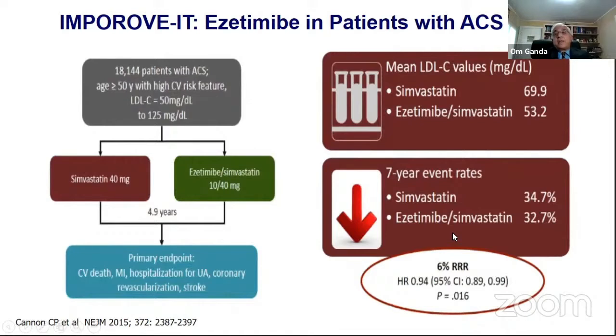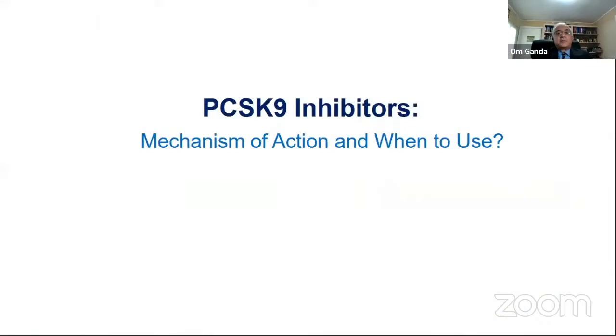In fact, people with diabetes did better. In fact, most of the benefit in this trial was in people with diabetes. And if you take out the non-diabetics, just look at the 6,000 or 7,000 people who had diabetes, they had most of the impact with ezetimibe. We still don't know the exact mechanism, but that's what happened. So that's the first line of drug after statin.